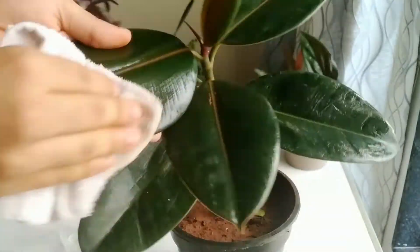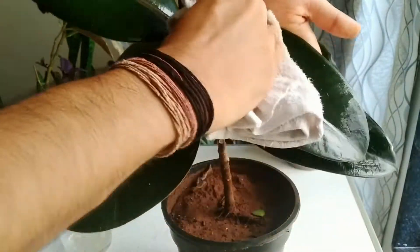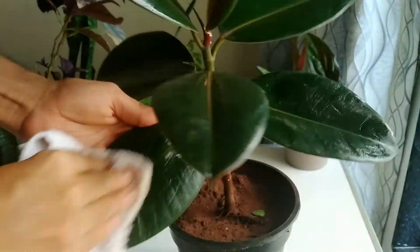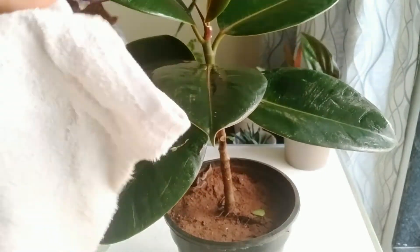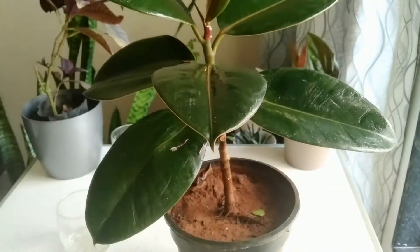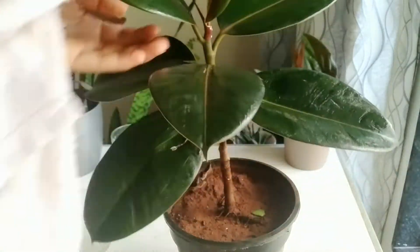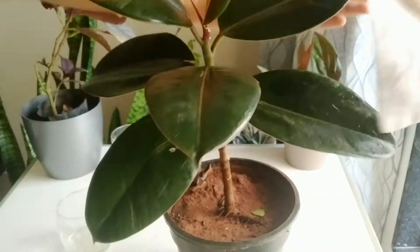The second step with lime juice will definitely work and remove all the stain marks from the leaves of the houseplant, whether it be hard water or soft water marks. You can clearly observe in the cloth that the stain marks have come out. After rubbing, take a dry part of the cloth and rub the leaves so that excess moisture doesn't remain on them.